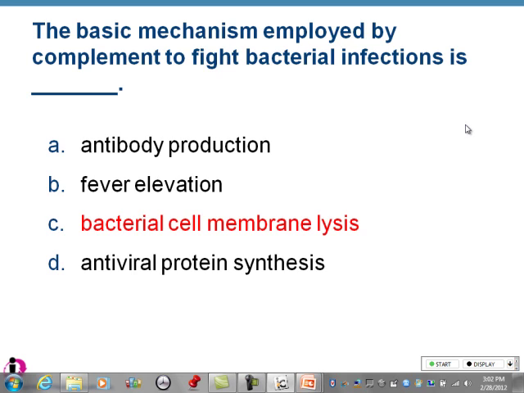Membrane attack complex, MAC. Okay? And that complex is going to poke holes in cells. So in this question, it says, what is complement going to do to kill off bacteria? It's going to poke a hole in it, and that's going to cause it to burst or lyse. So sometimes you read a lot more into a question than the question is, right?